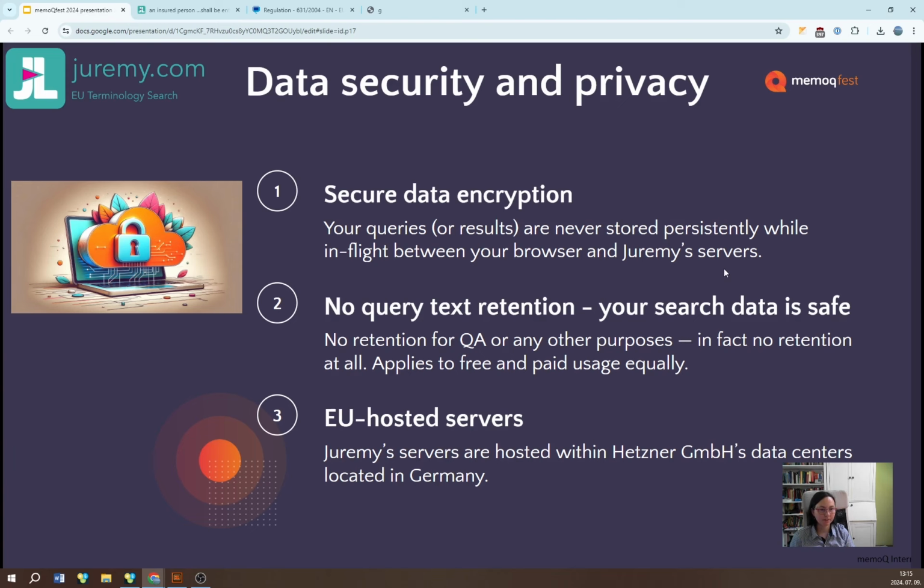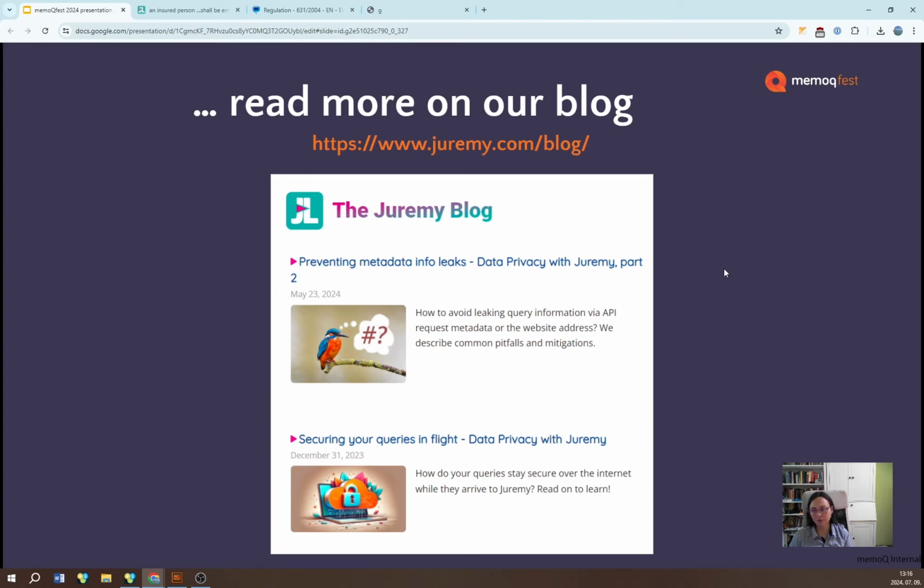Juremy is a cloud-based software as a service, which means that there is no need to download any software, and our servers operate in the cloud. Our servers are hosted in the EU, in Germany, so we comply with EU data privacy and personal data regulations. If you are more interested in these technical details of how we prevent metadata leaks, you can read more articles about this on our blog.